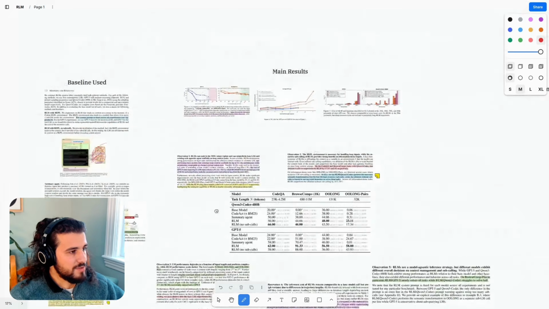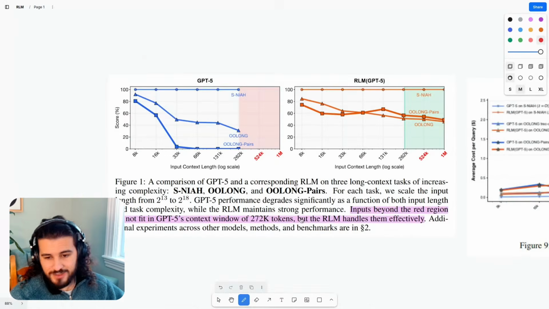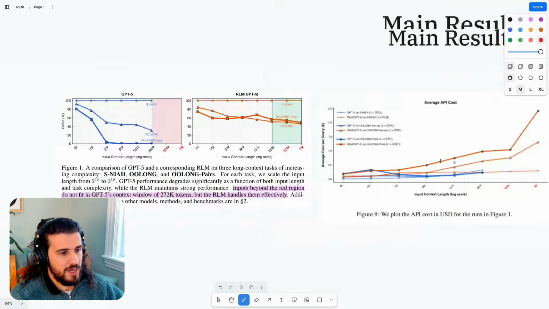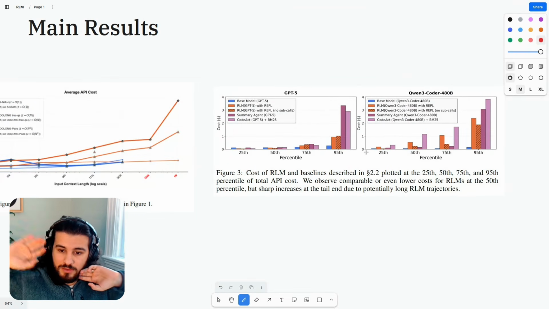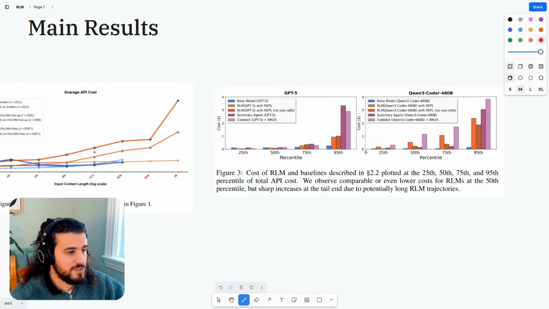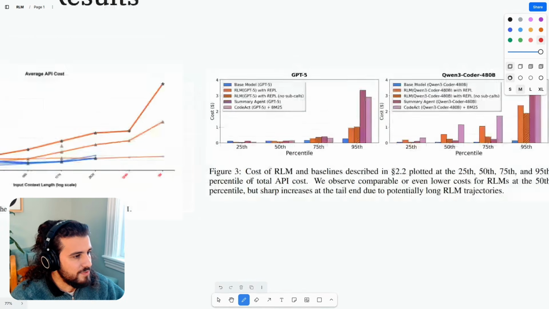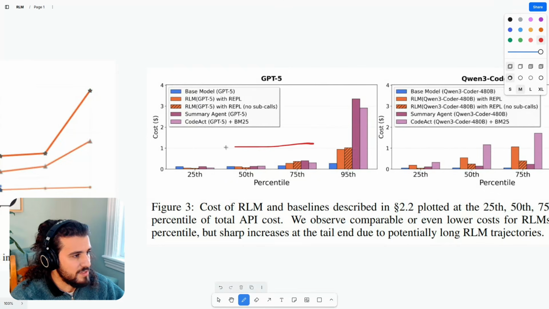So that's that. The main result is what we saw here: it's working. It's actually working, so it's fantastic to see. The pricing is not too crazy, though it's highly variable, because some calls are massively more expensive than others. In the 50th to 75th percentile, it's pretty similar across the board.